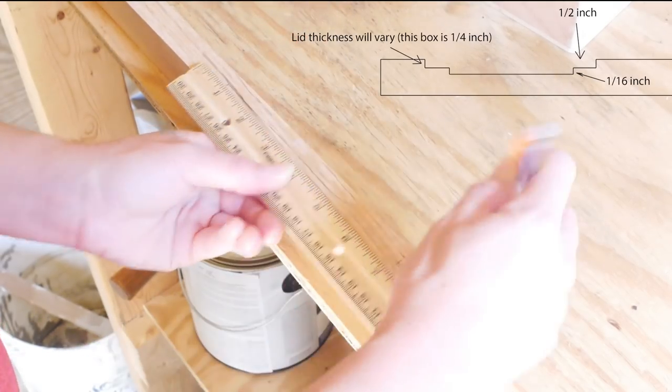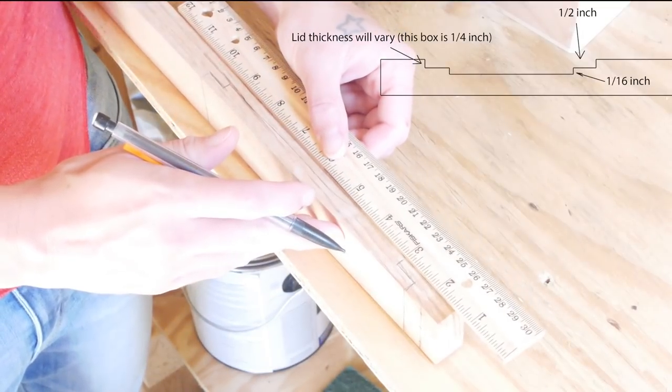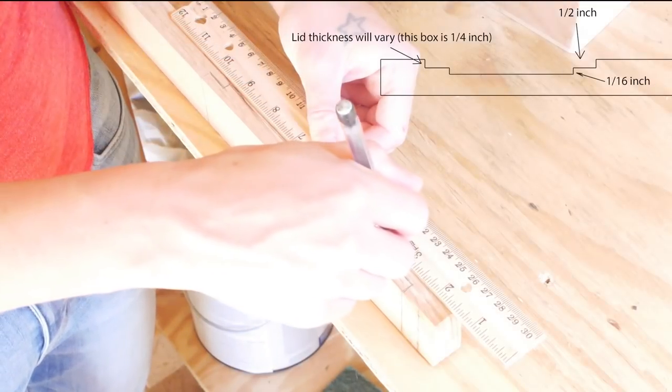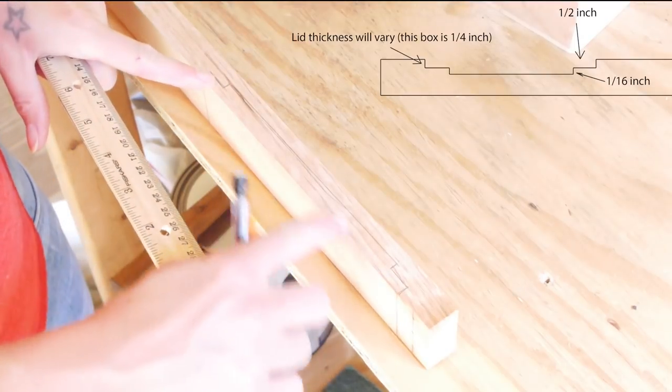right on the hair, because there's going to be a lot of sanding in the process where you're going to have to tweak it so the lid can get on in that. The lid can get in between these two pieces here.